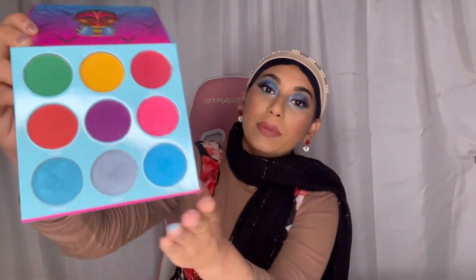So yeah, definitely would recommend. This palette is what I'm wearing on my eyes today, and it's a really good palette. It's very pigmented. This is the inside of the palette. Yeah, it's really beautiful. But this is just one of their many palettes, and usually their palettes do come in this kind of size. If you're looking for something more neutral, wearable, don't worry, because they don't just produce colorful shadows. They also produce more neutral, more toned down, more everyday wearable colors. So yeah, definitely highly recommend. This is a really good brand, and it's super affordable.